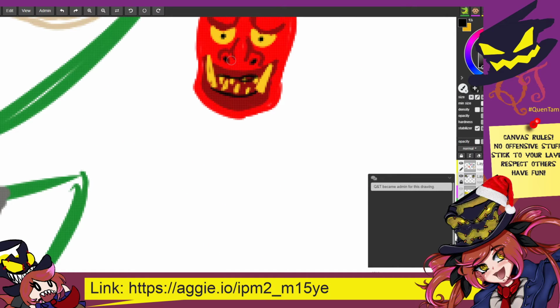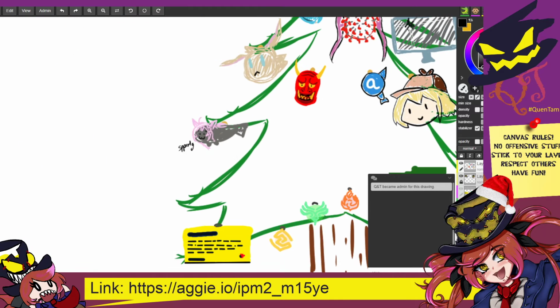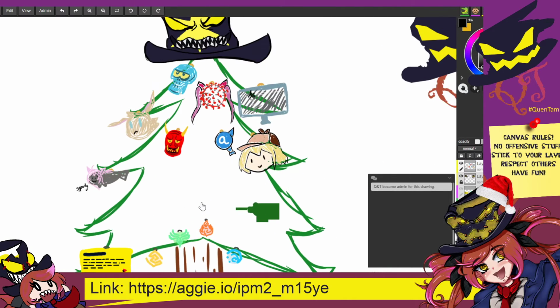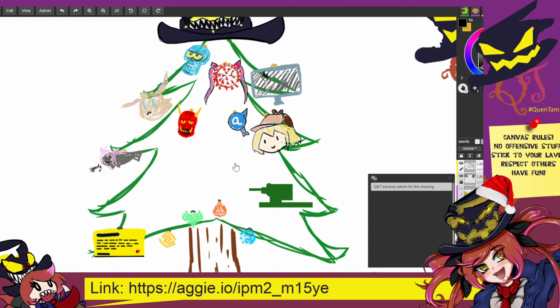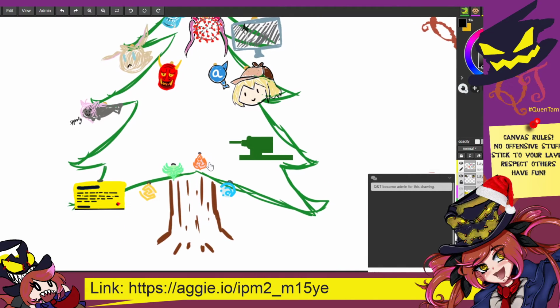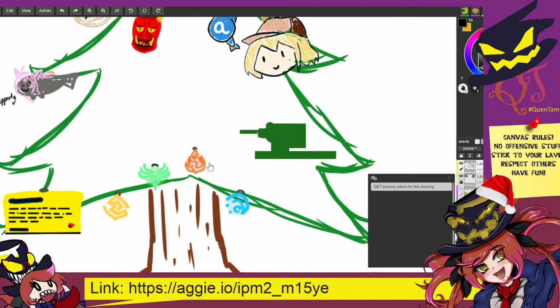Okay, this part in the Oni mask is bothering me, so I'm gonna adjust it a little bit. There we go. That'll do. Okay. This tree's looking rather snazzy, if I do say so myself. That's a heavy and expensive ornament. Well, actually, I don't know about expensive. I don't think the KV2 can be counted as expensive, considering the era it was constructed in. It's definitely a sight I appreciate, though.